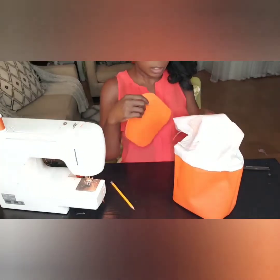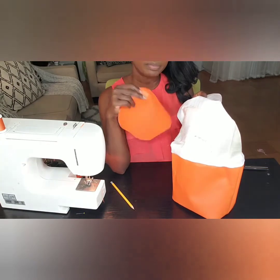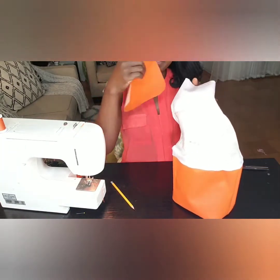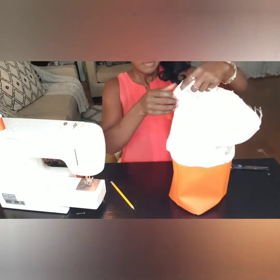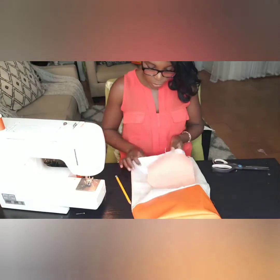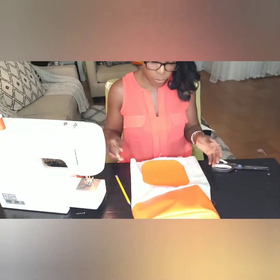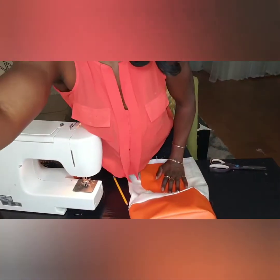inside bottom, because like I said, I'm doing a double bottom. So when you look inside of the bag, the bottom will be leather as well. Now I just have to attach this to this and then I tuck it in. So I've done this before, actually, when I made my little bucket bag. So this I know how to do. What I don't know how to do is how to stitch around in a circle again. So I'm gonna do that and I'll be back. BRB.